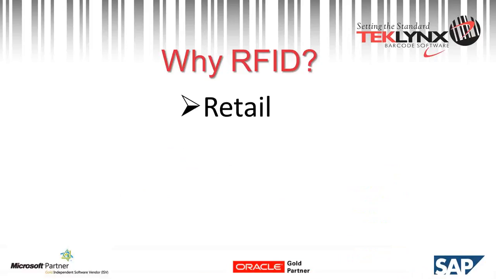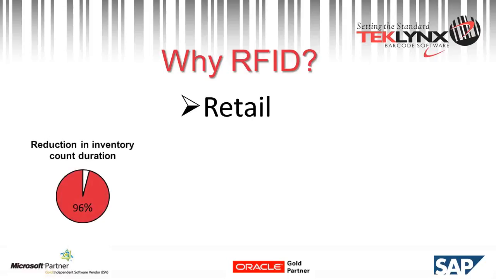Let's shift gears and talk about the retail side of things. The stats we're about to share with you are pulled from the GS1 RFID survey that David mentioned, and our moderator, Rob, also known as the Roberator, has shared via the chat window. So know that these stats are founded by a recognizable organization. So the first stat is the reduction in inventory count duration, 96%. So that's a big stat.